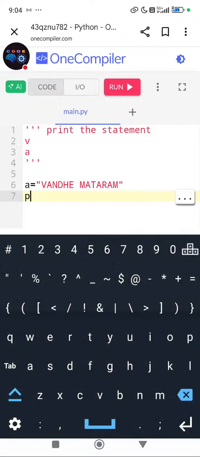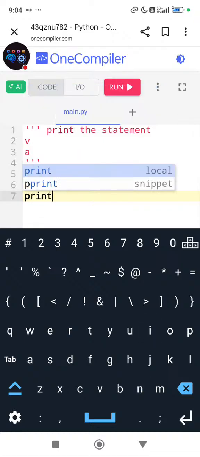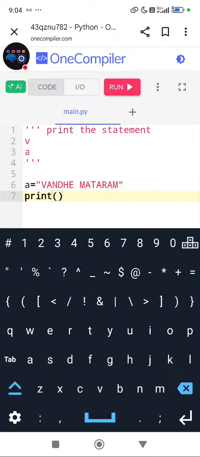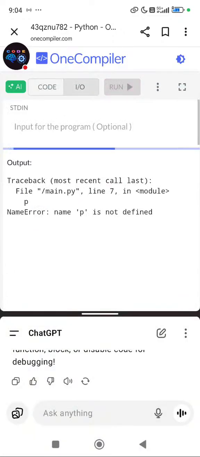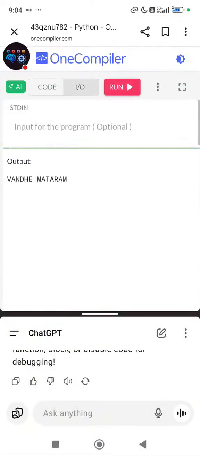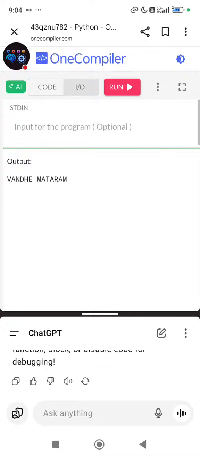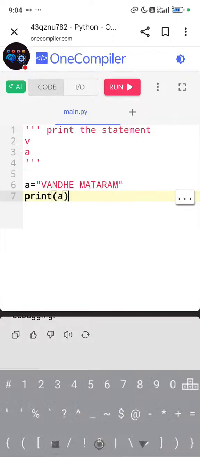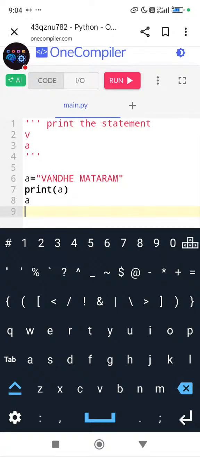Let me try to print now. Print A. That's great.